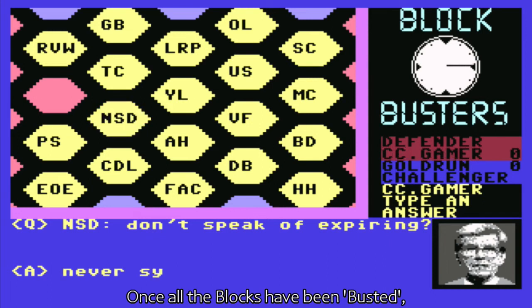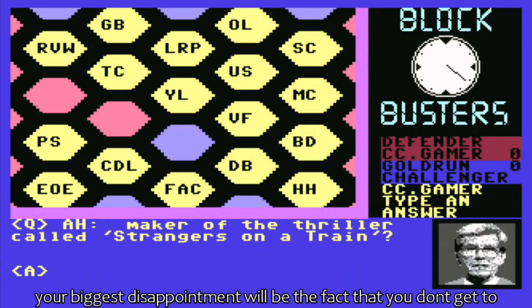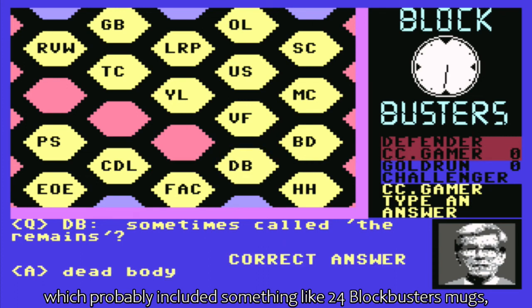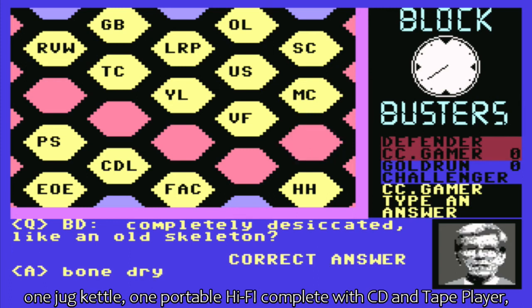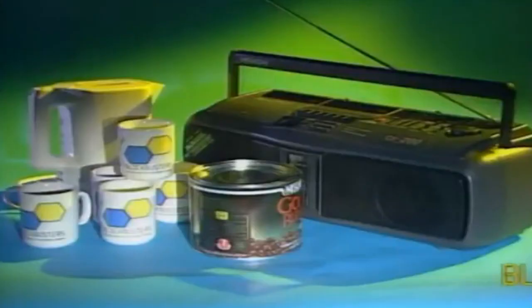Once all the blocks have been busted, your biggest disappointment will be the fact that you don't get to take home one of the game show's fabulous prizes, which probably included something like 24 Blockbusters mugs, 1 jug kettle, 1 portable hi-fi complete with CD and tape player, and a very big jar of coffee. Don't believe me? Here it comes.